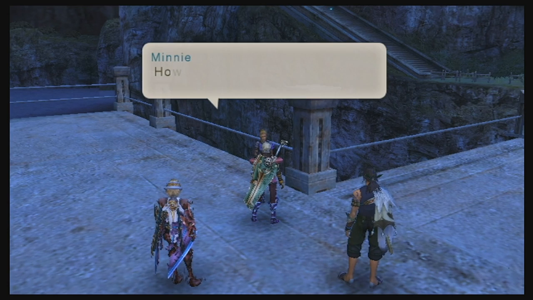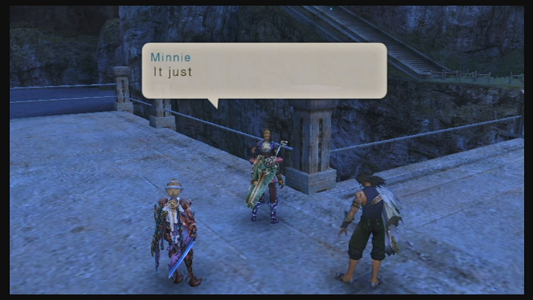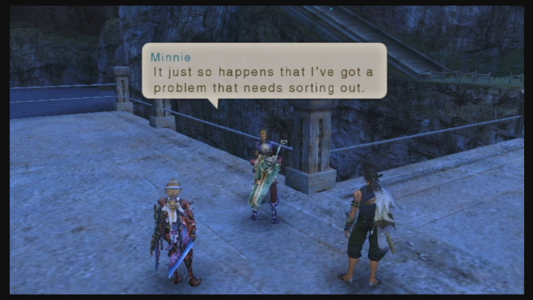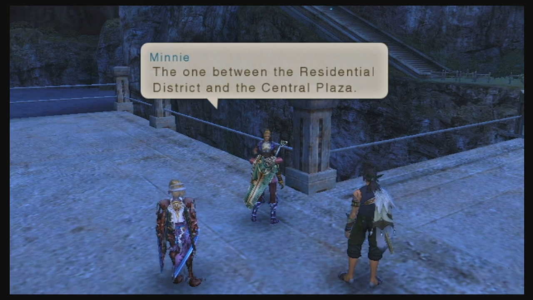What do you want? I heard from Captain Raoul. How about you help me do some good for defense? What? It just so happens that I've got a problem that needs his sorting. Fisher's Ron is showing up under a bridge, the one between residential.